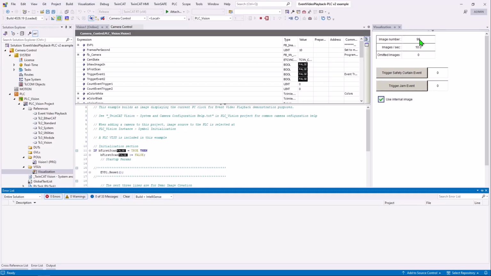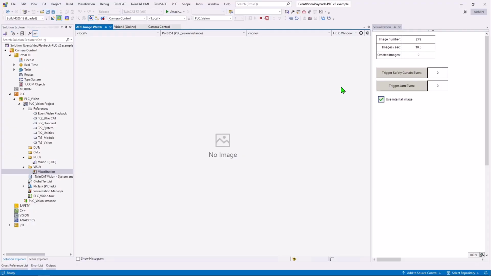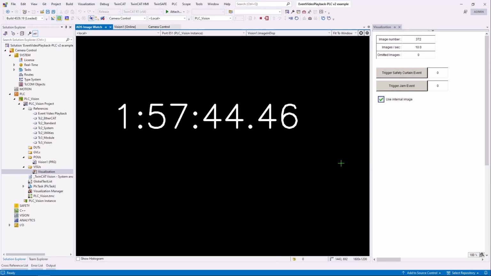And we can now see that images are coming in, and they are coming in at the proper rate, 10 images per second. Using ADS Image Watch, we can also view the current image being created. Note that this time will match the system time on your engineering PC.